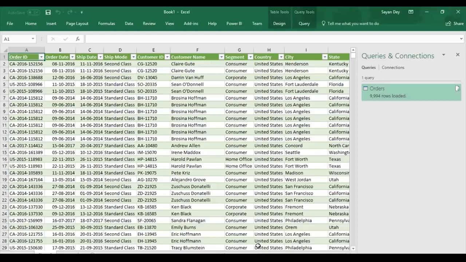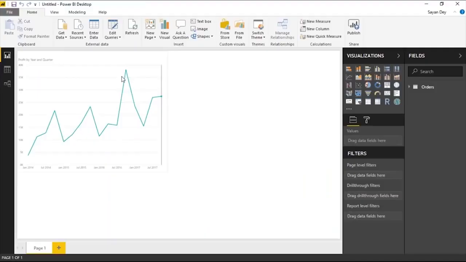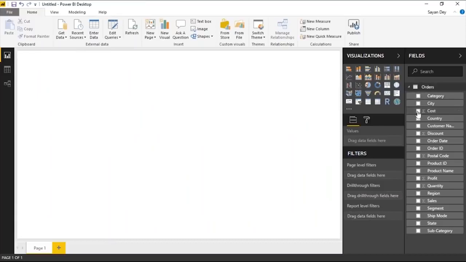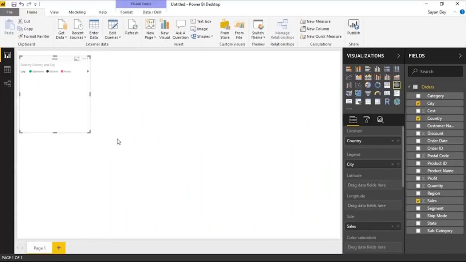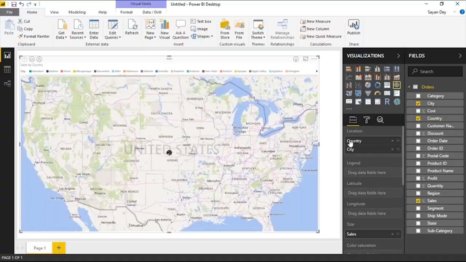Power Map is another add-in component in Excel, and essentially Power Maps are leveraged pretty much the same way within Power BI Desktop as well, using the very powerful mapping feature that you have here. You can build some very cool maps directly from Power BI Desktop, and you can do some pretty cool stuff in the Power Map feature that you have within the Excel add-ins.